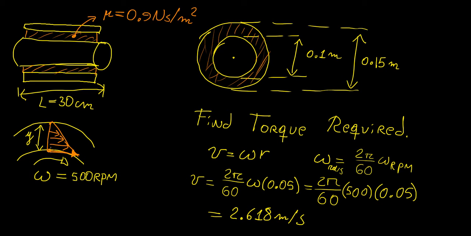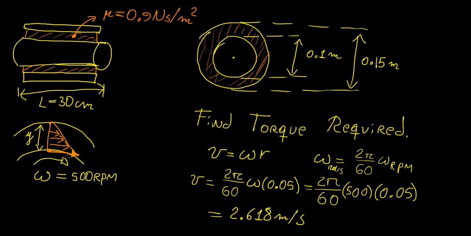Okay, so that gives us the maximum velocity here, and you might be thinking, well, how do we know that the velocity profile is going to be at a maximum here? Why not here? Well, the shaft is the one object that is moving, so it makes sense that the fluid is going to become displaced here before it becomes displaced at the top. So the layers of fluid are going to be moving faster here because that's relative to the motion of the shaft. And that's why the profile looks like this.